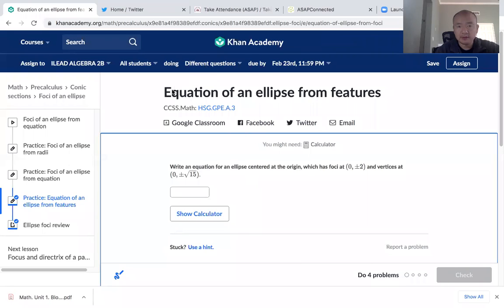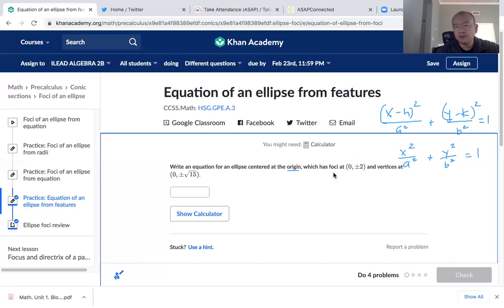Okay, so first of all, let's talk about the equation of an ellipse. It's (x minus h) squared over a squared plus (y minus k) squared over b squared is equal to 1. And remember, the h and k is the center, and since the center is at the origin, they're both going to be 0. So we could just focus on x squared over a squared plus y squared over b squared equals 1. What we have to do is fill in the a and the b. First of all, let's look at some of the clues that we have here.